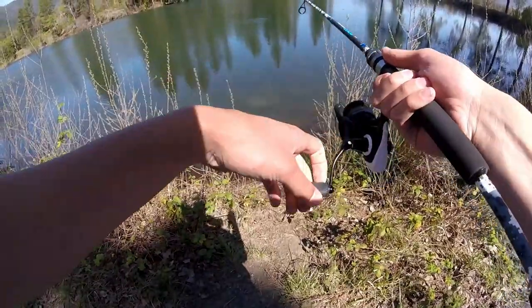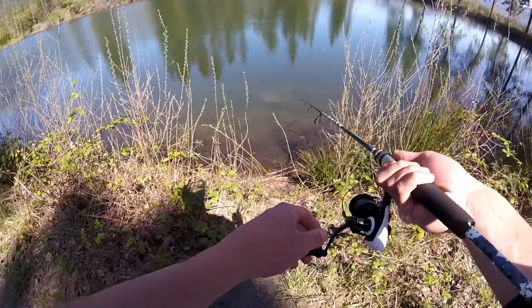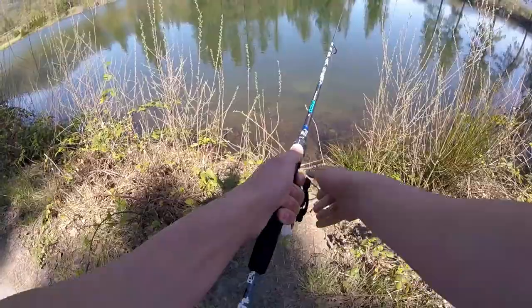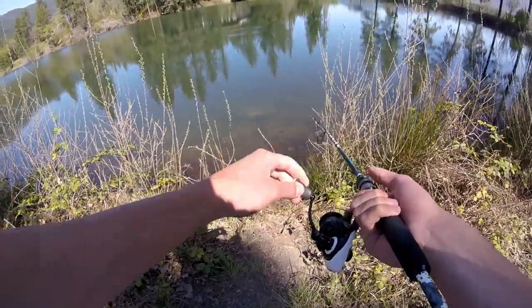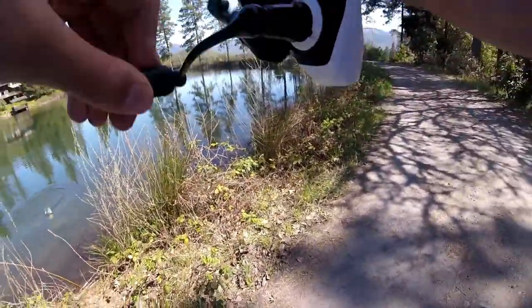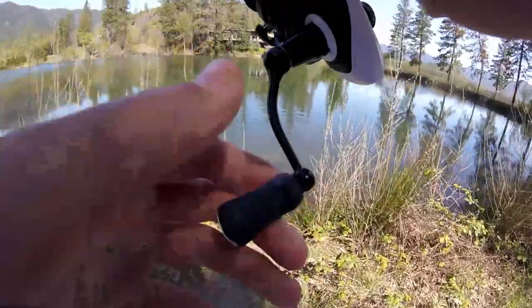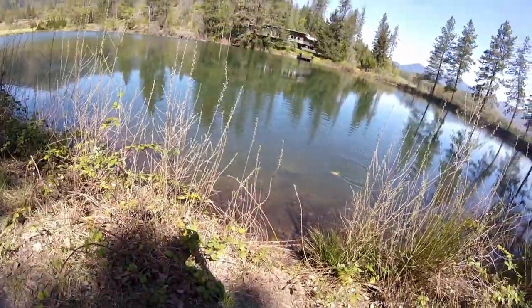Alright, looking at that bass right in front of me. Keeps on going for my bass jig, but just went for it. I missed the hook set. If I land him.